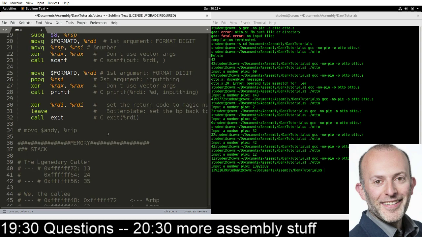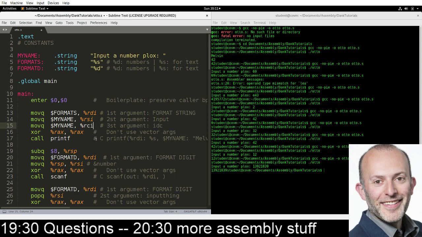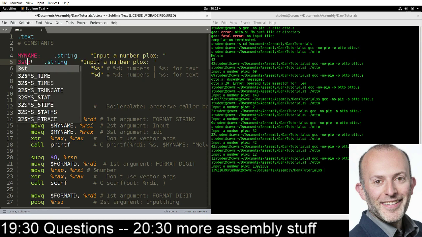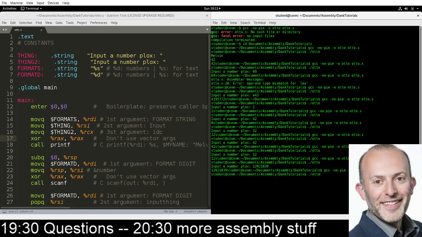Let's see if this works. RDI, RSI, RDX, RCX. All right, let's see if this works. So let's see if this is doing expected behavior, or if I'm doing something wrong. Nah, it doesn't work.